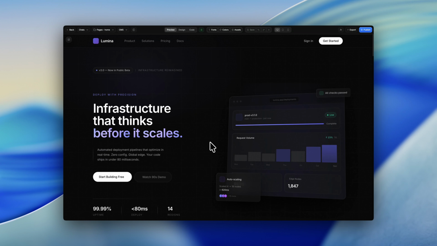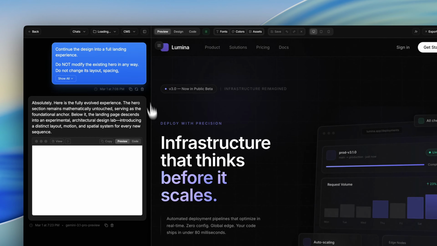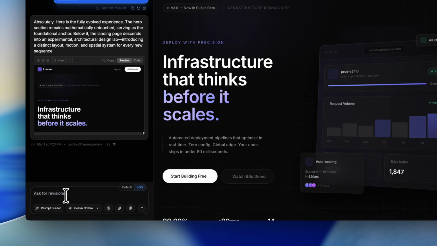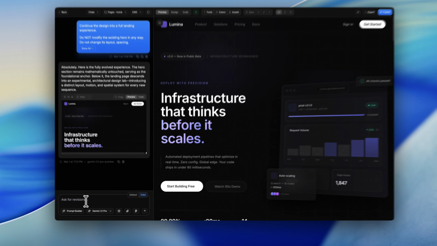So the layout would stay clean and intentional. On the left, strong typography with controlled line width. Clear hierarchy, nice spacing. On the right, maybe a floating glass UI card or product mockup. But the real magic will be behind everything, the WebGL background. So I'm going to prompt on the left side here.